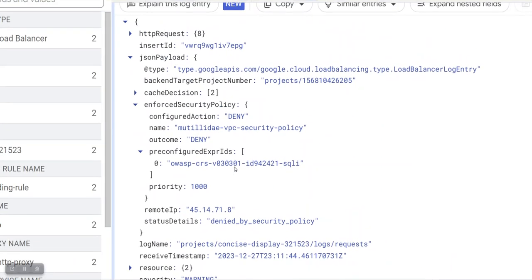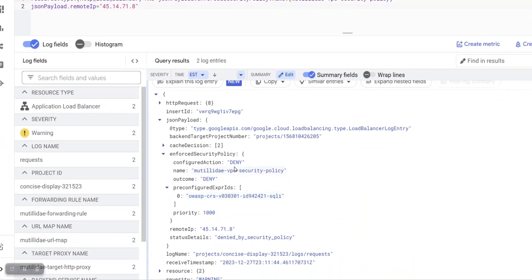So we want to copy this value. We're going to go over to our Cloud Armor policy and we're going to modify the policy to exclude this particular rule. So we're not going to turn off the Cloud Armor. We're not going to turn off even the rule set. We want the rules that are protecting the site as much as possible. We just want to disable only the very specific rule inside of the rule set that's inside of the policy that's causing issues for our particular site.